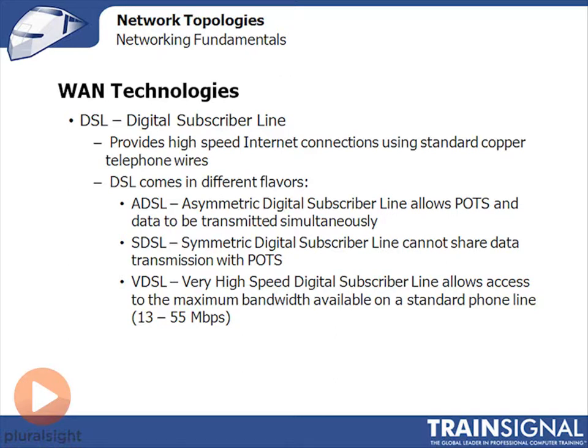And VDSL, very high speed DSL, which allowed the maximum bandwidth available to go anywhere up to 55 megabits per second. Now you see a lot of that today. At least you see a lot of that advertised today. They don't call it VDSL, but most of the carriers will offer you a high-speed DSL option. And they do this to try to keep up with the cable modem providers, okay? Because many of the cable modem providers are giving you these high-speed connections.